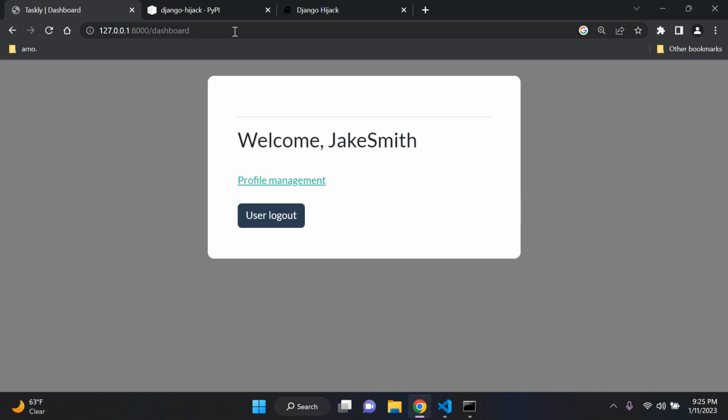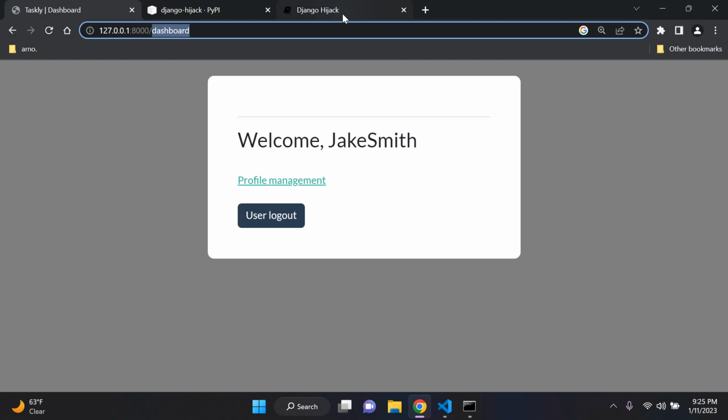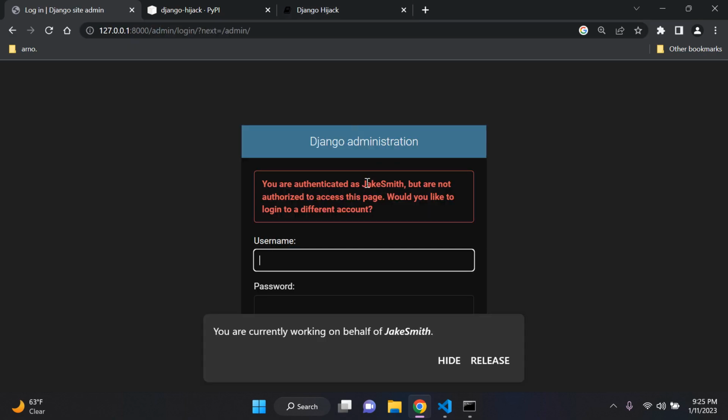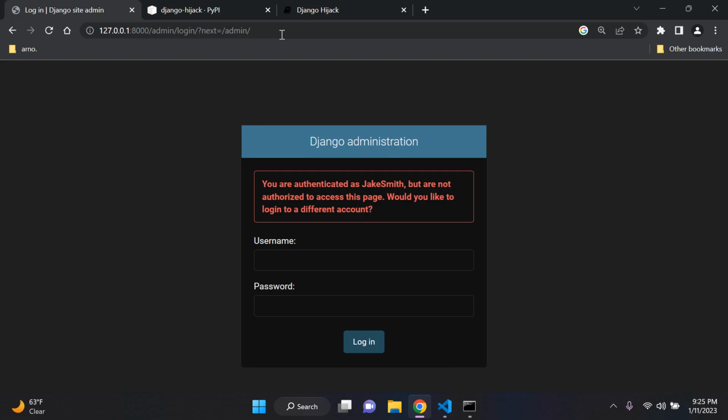So what you can do is head back here in your URL to admin. And here it already tells us you are authenticated as Jake Smith, but are not authorized to access this page. That means we're still in hijack mode of Jake Smith's account. It says you're currently working on behalf of Jake Smith. You can either hide the message or release it. If I say hide, it's not going to do much.